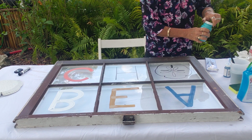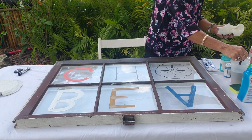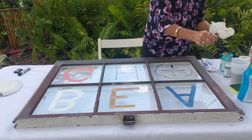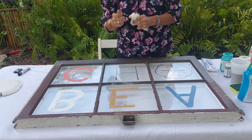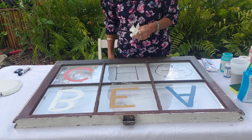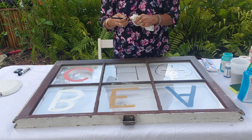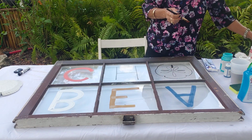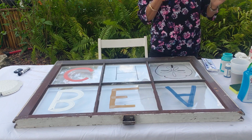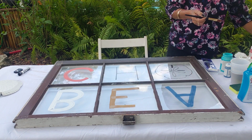And I probably won't hold y'all up to do two coats. If I decide to do two, I'll do that once it's dry real good. And you know what, if you get tired of what you did, you just wet it with glass cleaner, wipe off as much as you can, use a flat razor blade, scrape it all off, clean it, and you can do something different. It's like having a dry erase board or a chalkboard. You can always do something different.